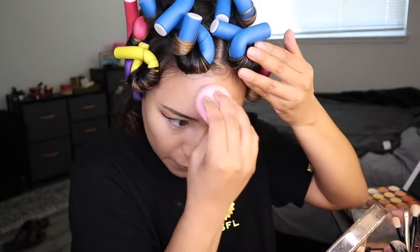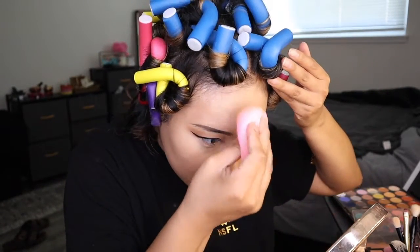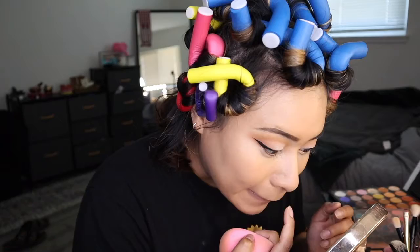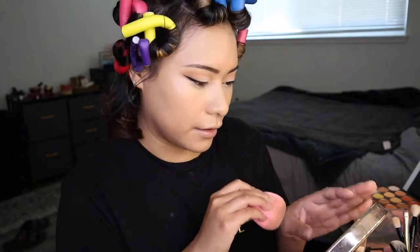And so I'm not focusing too much foundation on my under eyes, especially if I'm already gonna put concealer. Oopsie, put a little too much. Put concealer there. I used to hate this area too, because when I didn't know how to prep my skin, it would already be separating, and I hated that. I was like, no, I don't like this at all.